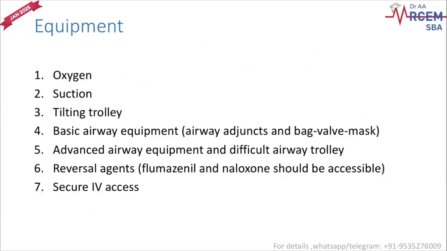The equipment you need to make sure of before you give the conscious sedation is oxygen. Is the oxygen port there, is the oxygen mask in working condition, is suction available, is there a tilting trolley and is the patient on the tilting trolley. Both the basic airway equipment and the advanced airway equipment should be available. Reversal agents, depending on the drugs that you're using. For example, if you're using morphine, use naloxone. If you're using diazepam, midazolam, benzodiazepine drugs, then flumazenil will be required. Make sure you have good IV access.